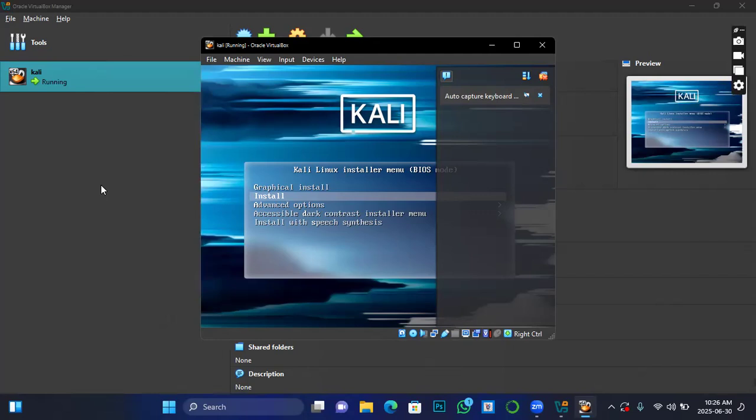You wait. It has not launched. If it has launched, you should see this. If you wait for too long, it will continue with the first option. That's why I quickly move to Install to pause that process. If you have already entered that option, shut it down and start again. So once you get to this interface, quickly shift to Install. Use your down arrow button to move from Graphical Install to just Install, to interrupt it going ahead with the first option.